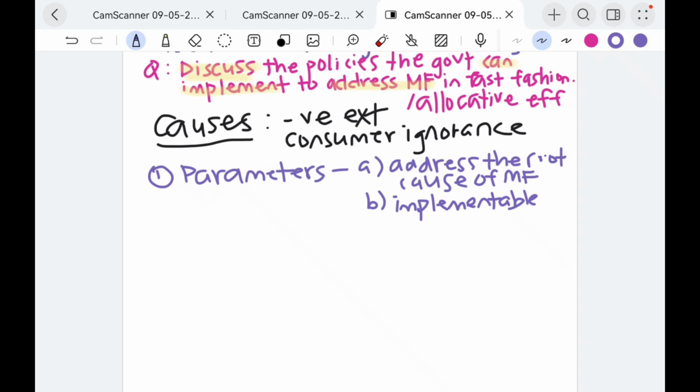So in this case, usually for students, it will be really good if they can complete the mechanism and the evaluation of two policies. Three is a bonus, but let's aim for two, because if you can say two policies very well and you evaluate them very well, you can score a 12 or 13, no issue. So that is good enough, and there is no need to be too caught up about having to talk about a third policy, because usually you have no time for it. You would rather focus your effort and the remaining time you have on two policies that you can say properly.